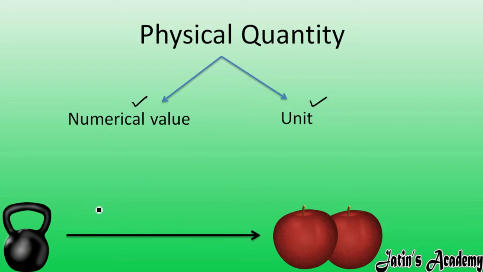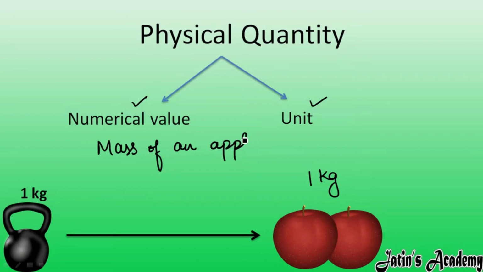How? For example, the weight of these apples is, say, 1 kilogram. The weight of the apple is 1 kg. So what am I writing? I am writing the mass of an apple. Mass of an apple is equal to 1 kilogram. What does it mean? Mass is a physical quantity, so this physical quantity I am going to represent by Q. This is equal to 1. 1 is a magnitude, like 1 kilogram, 2 kilogram, 3 kilogram: 1, 2, 3. These are just numerical values. First here we use the numerical value.